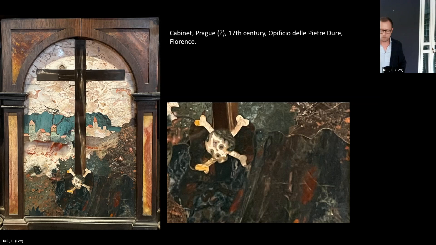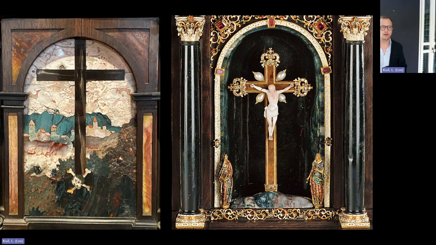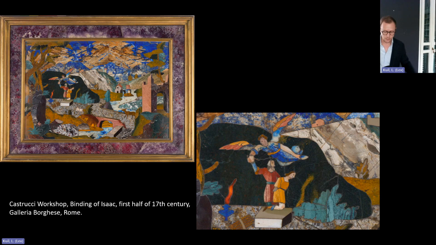When I visited the Opificio delle Pietre Dure in Florence, a cabinet filled with precious pietre dure caught my attention. Is it a coincidence that a dark green-red bloodstone was used to represent the rock on which the cross stands? Or is it rather the case that the person who commissioned the cabinet was aware of such a symbolic reference articulated through the bloodstone? The small house altar with a crucifixion now in the Kunsthistorisches Museum in Vienna could serve as a comparative example: the columns, the niche, and the rock on which the cross stands are all made of bloodstone. Another pietre dure work at the Opificio depicts the Binding of Isaac — the central scene in which the angel prevents Abraham from sacrificing his son is set against a dark background made of bloodstone, thus stressing the prefiguration of Christ's sacrifice.